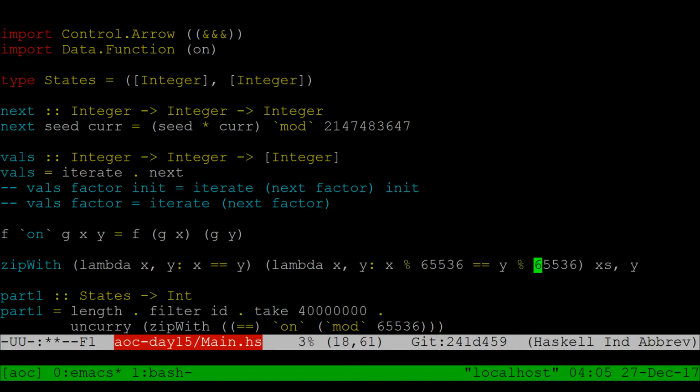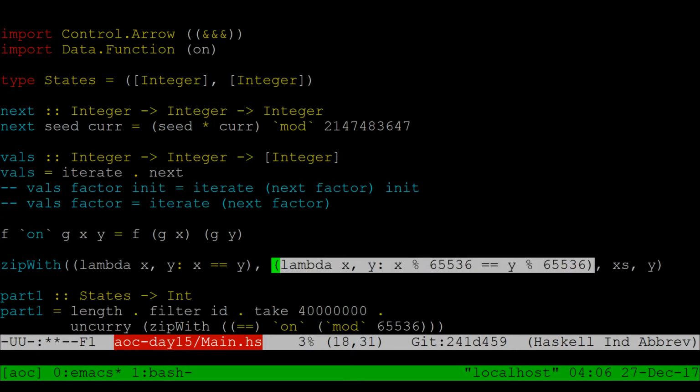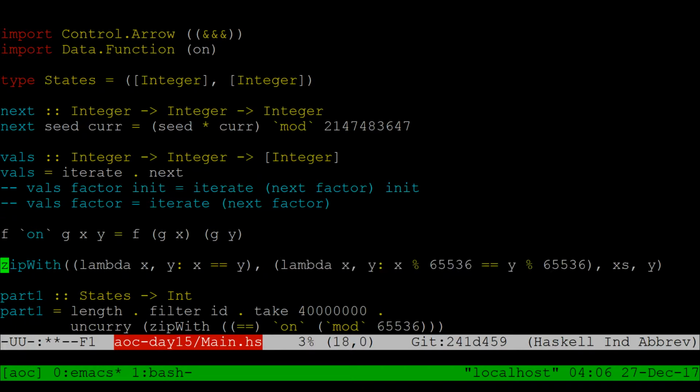Oh, we need to put commas in here. Python loves commas. I always forget commas when I'm switching to a language with commas. So it would actually look sort of like this. Anyway, the point is, on lets us write this snippet without even needing a lambda. So the verbosity of the lambda in our language doesn't even matter. It's really nice, I think.